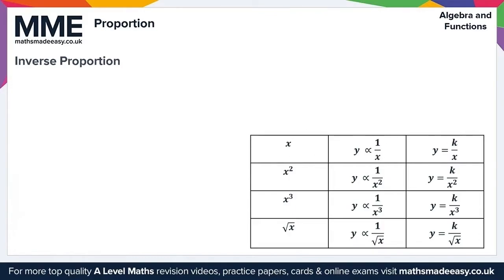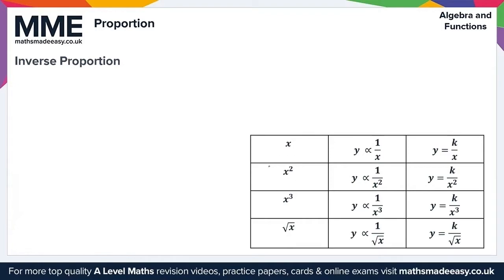So here, what we're saying is y is inversely proportional to x here. So this is our first example. When we have y and x, and we're saying they are inversely proportional, then we write that in this form here, or as y equals k over x. We could also say here that y is directly proportional to 1 over x in this case. So that's just another way we can explain this idea here. Okay, but notice again, we can also just use k here rather than using this symbol. And like we can see, we've got a few examples here. So if y is inversely proportional to x, then we could write that as y equals k over x, or we could use this symbol here.